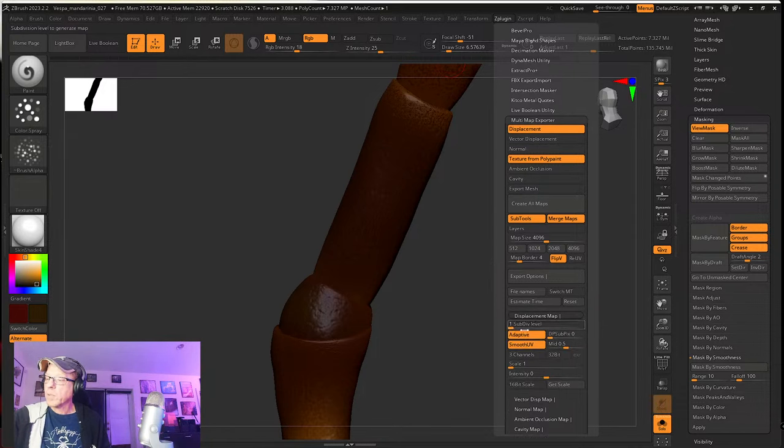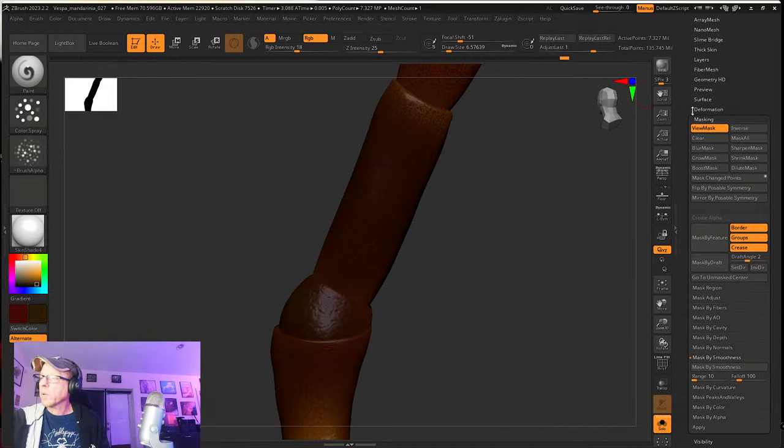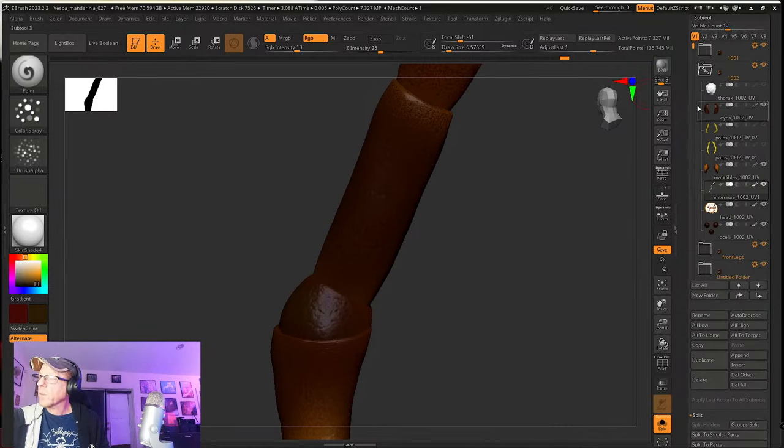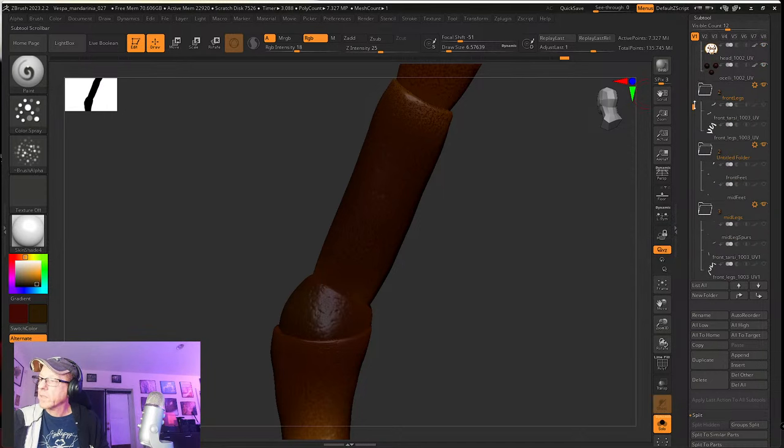But if I go into the options for displacement maps, down here you have the choice. You can do three channels, 32-bit EXR, which is great, and those tend to be really good displacement maps. The only problem is these options right here. So subtools and merge maps. If you take a look at this model, it's a lot of subtools. These are just folders and all these different parts, lots and lots of subtools.